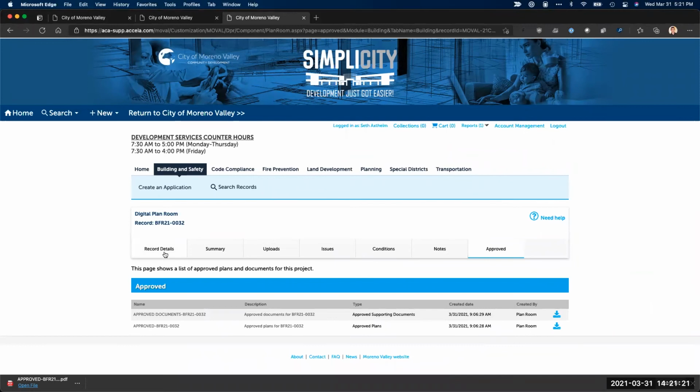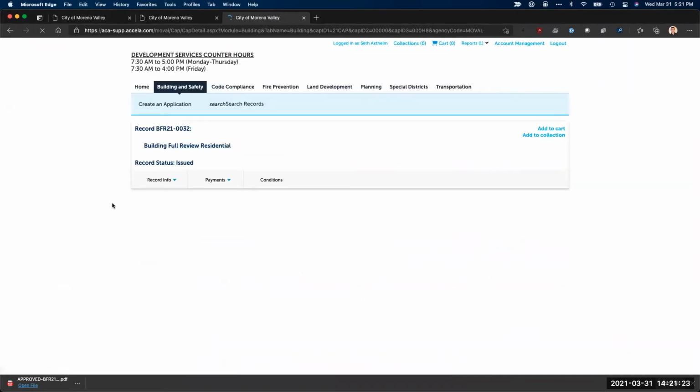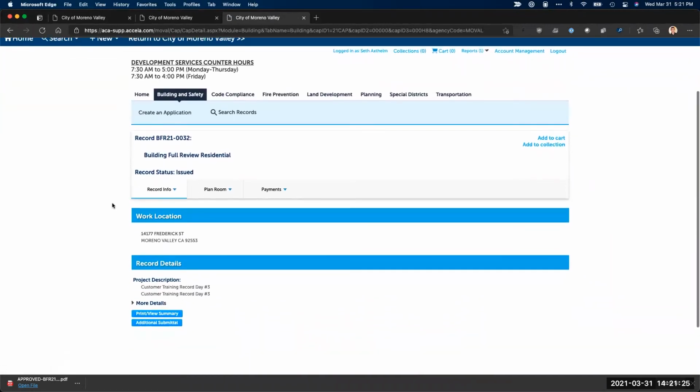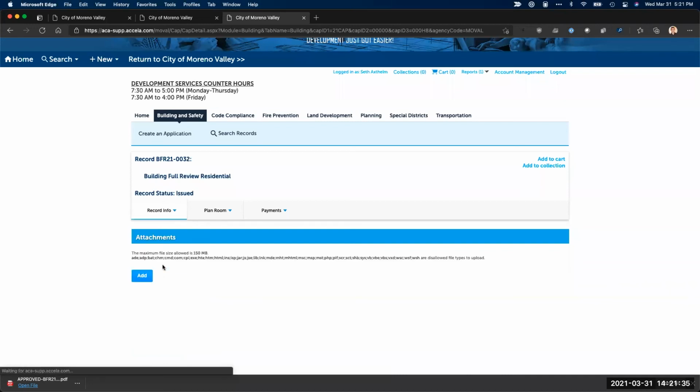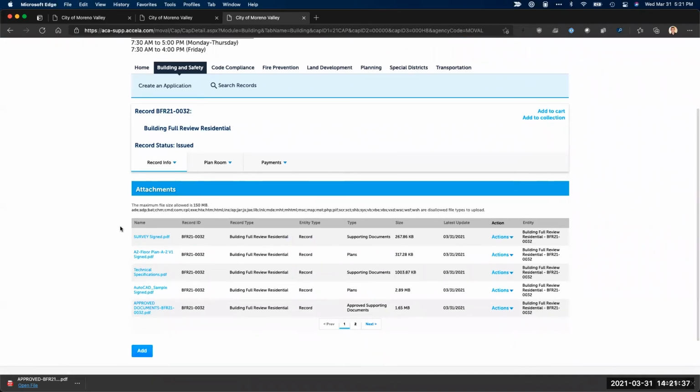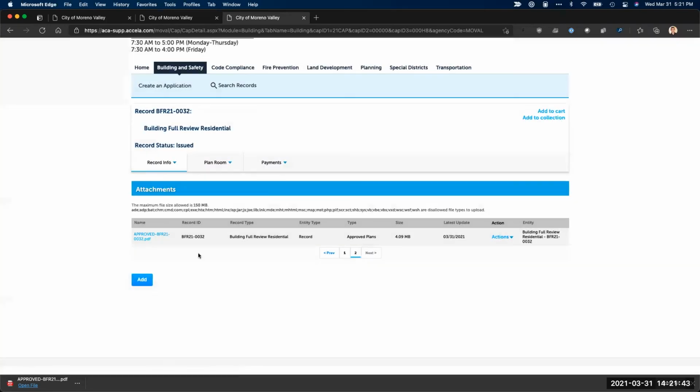Now, if I come back to my record detail and I head over to the attachments section, you may already be familiar with the attachments section. That's where a lot of the uploads and downloads happen today within SimpliCiTY. I will also see all the files that I uploaded as a part of my plan review, as well as the approved documents as well.